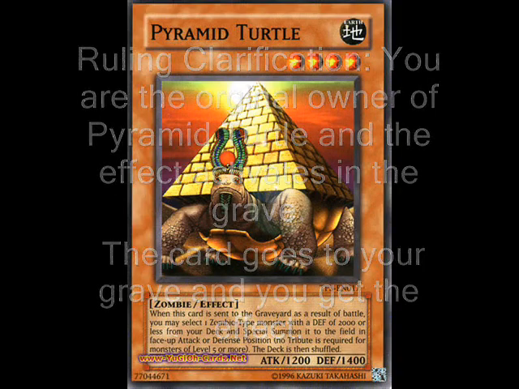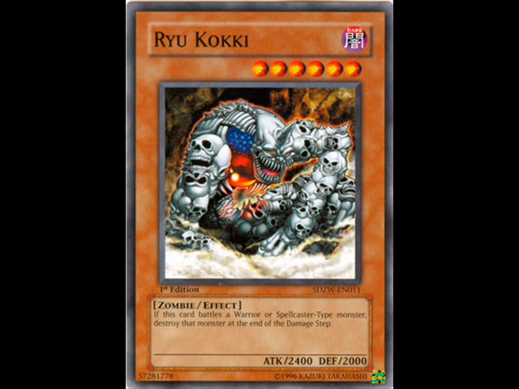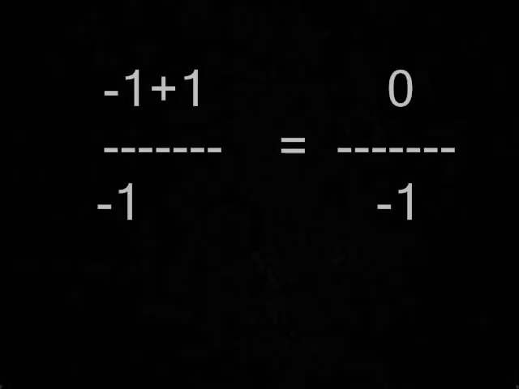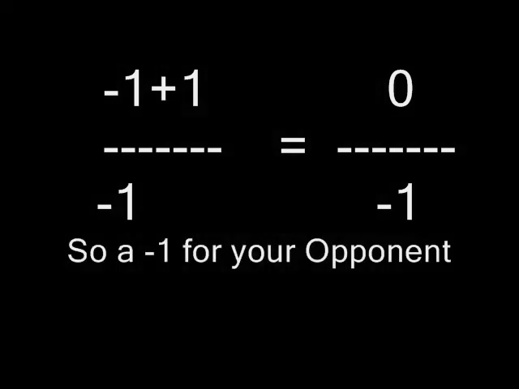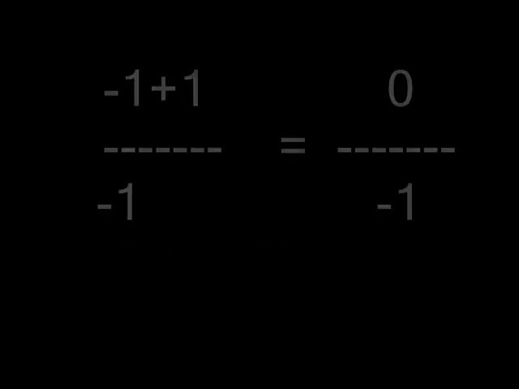And even better, Pyramid Turtle's effect activates, searching out a Ryokoki and special summoning it to your side of the field. So you may have lost 1 card with Creature Swap, but you gained the advantage not only by taking a more powerful monster, but by attacking your opponent's monster, destroying it, and removing it from their side of the field, and gaining another monster.